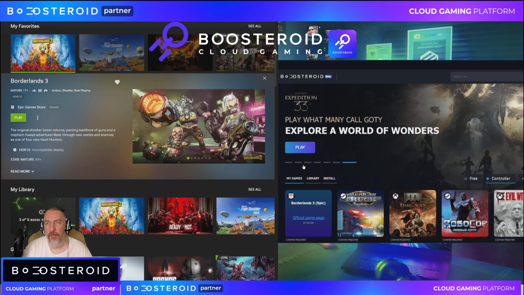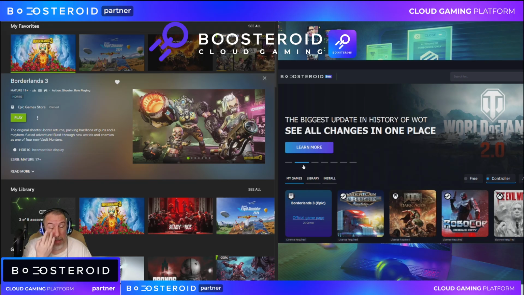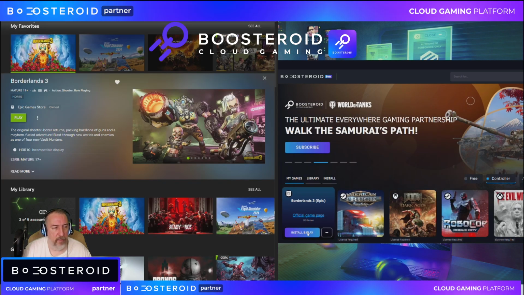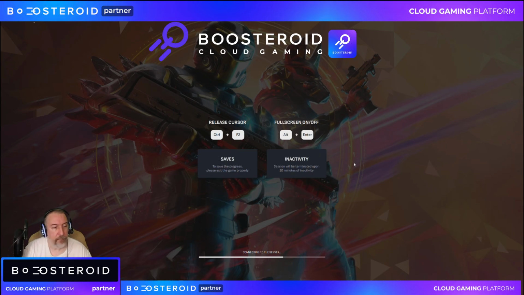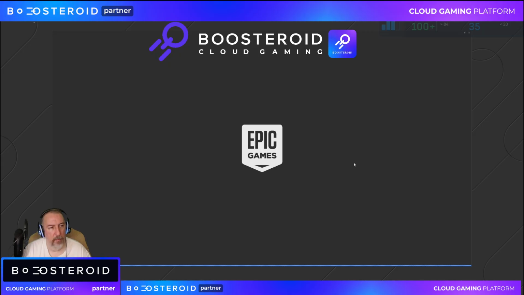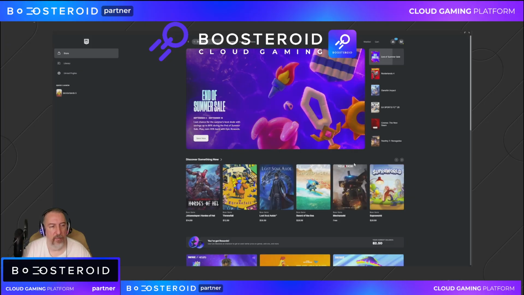But on the Boosteroid, you have to go to the application to start the game. I wish that Boosteroid would be able to fix that so you don't have to go through the application, just go directly to the game. They need to work on that. But let's see again, how long does it take? 19 seconds. That's pretty good.